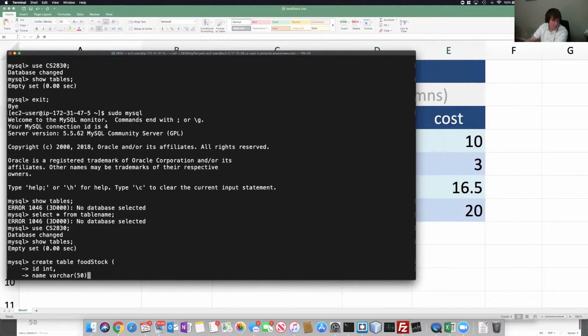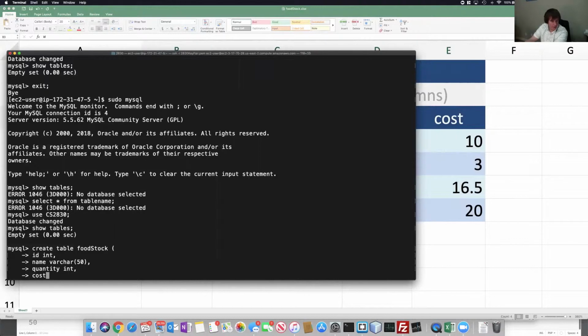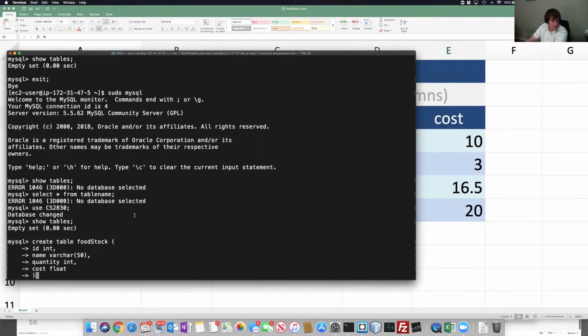So let's say name for the food is a character array with the max size of 50. And quantity is going to be an int. And cost is going to be a double or a float. Then I'll close the table creation statement and put a semicolon.